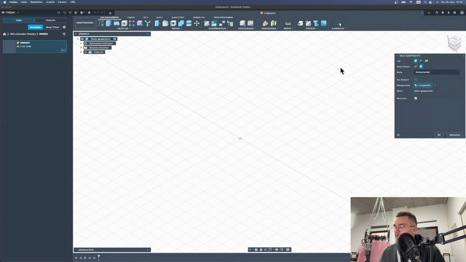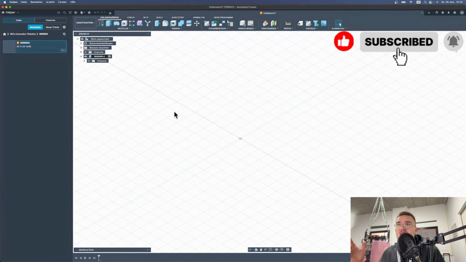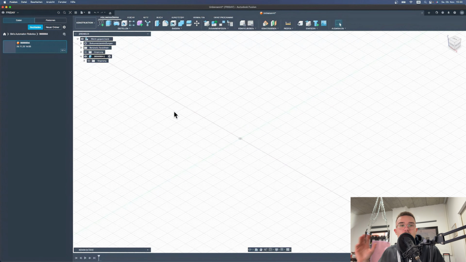I will name it exactly like my file here. So this is really just a guideline from also the forums in the internet, etc. They are all telling, in Fusion 360, make first a component and after that you will start modeling. So it's just a thing to do in Fusion.